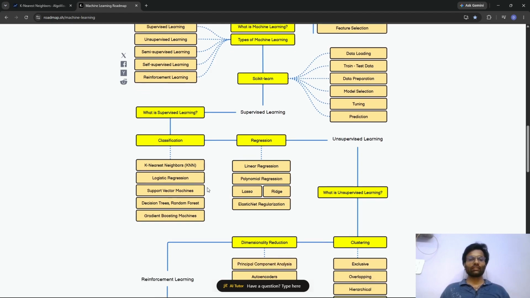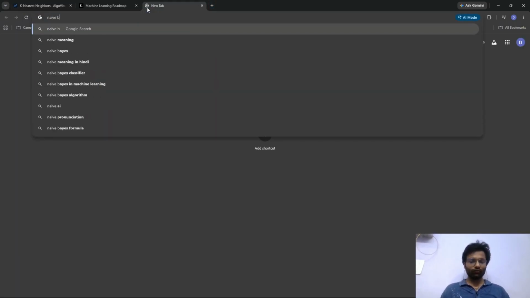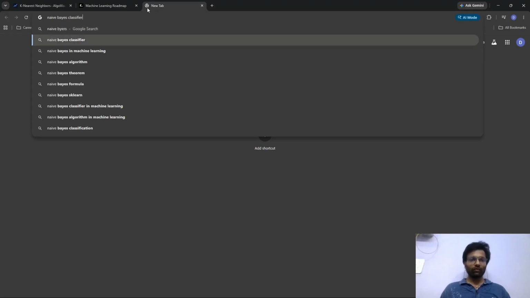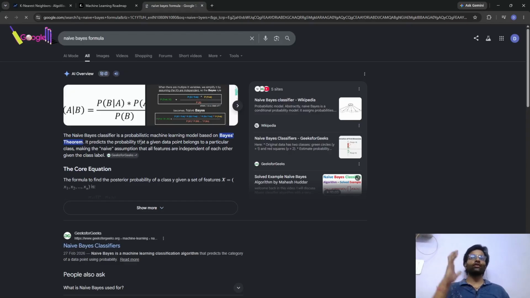Now moving towards the next, logistic regression. There might be confusion why this is different from regression, different types of regression as well, and why it's put in the classification. Because logistic regression follows the naive Bayes formula, and let me tell you, naive Bayes formula simply suggests what's the probability of happening of event A if event B already happened, and similarly, vice versa.